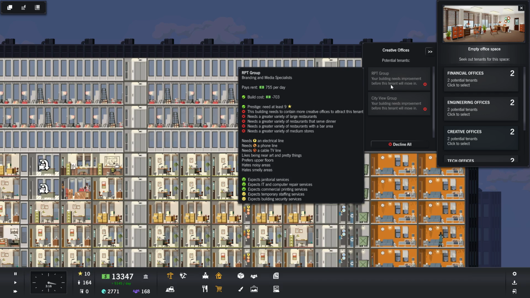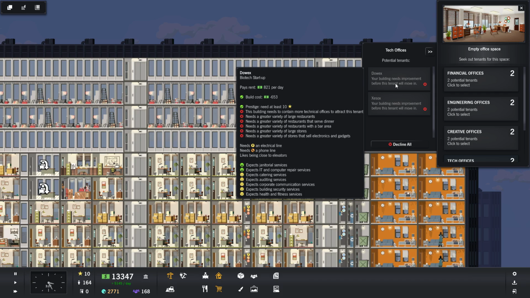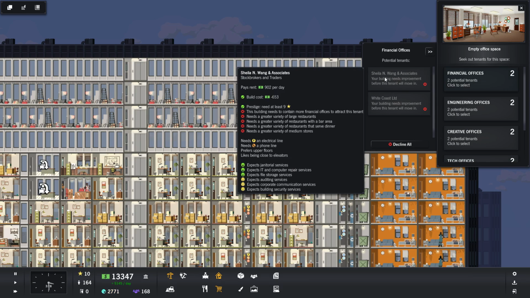So they expect security and expect temporary staffing services, which is interesting. What about tech offices? Oh my word, that's the thing, we should just aim for 1. We should really just aim for 1. So let's go back and aim with financials. So, the problem is we've dealt with some more of the stuff at the bottom, but we need auditing, corporate communications and building security. That's stuff which we can easily implement.